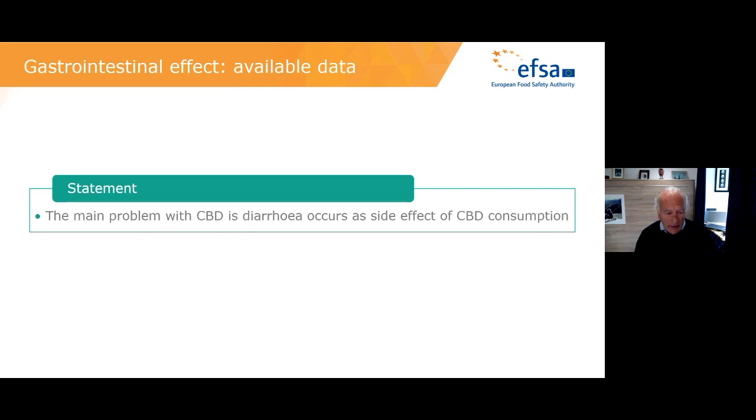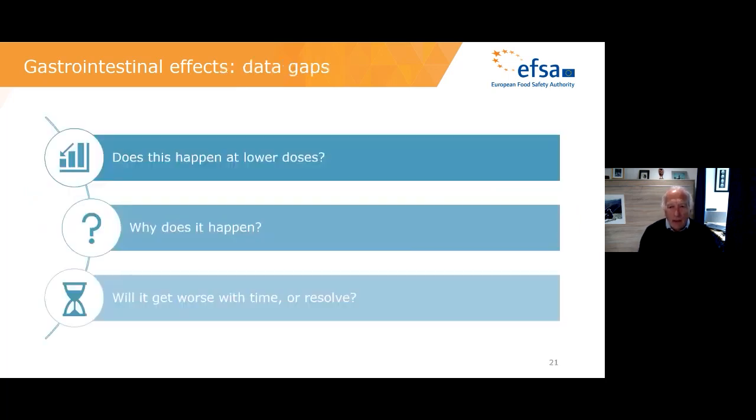In many of the studies with Epidiolex and with the higher concentrations of CBD, a side effect of CBD consumption has been diarrhea and nausea. And this has been serious enough in some of the epilepsy studies that patients have been withdrawn from the studies. We do not have any information on whether or not this occurs at the concentrations where this would be used as a novel food, and we do not have any studies where this has been addressed as an initial critical effect of CBD. So the data gap here is that we need to know whether or not CBD can cause diarrhea directly, or whether or not it happens through another pathway.